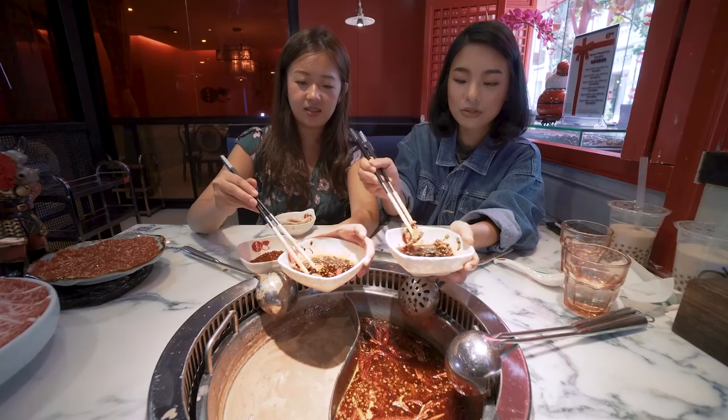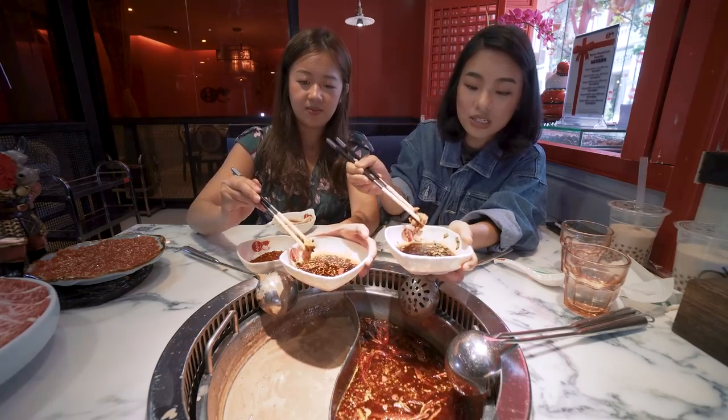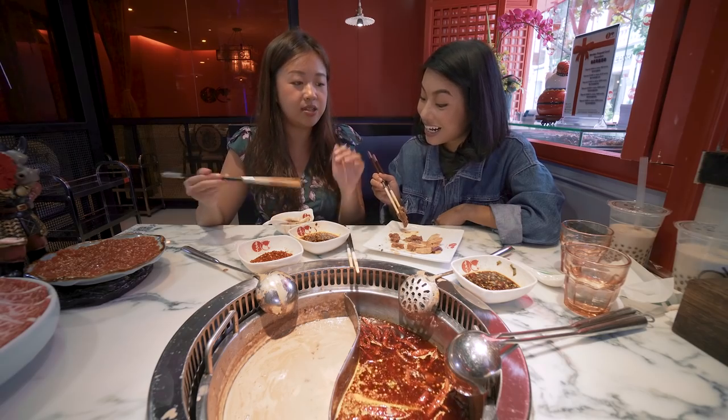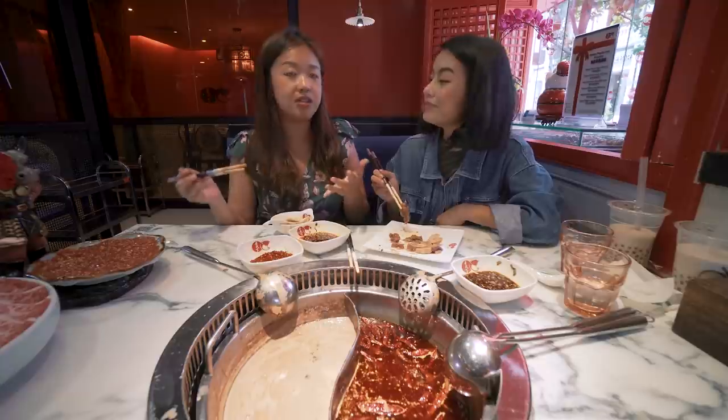Ooh, wow. I'm so scared of the chili padi. Eh. There's so many seeds inside. It's scary. Shake it off. Shake it off. The sauce is so good, it nicely complements and coats the entire slice of beef.